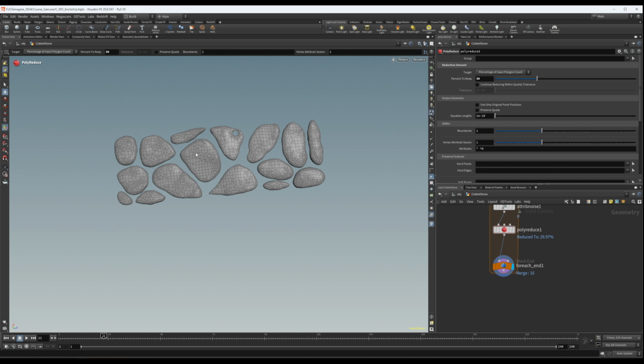So the size of the rocks and the amount of space between them is something that we can play with in the scatter. It's going to define a lot of these variations, and also how much we want to smooth that out, right? We can crease it, we can do a lot of cool things with that.